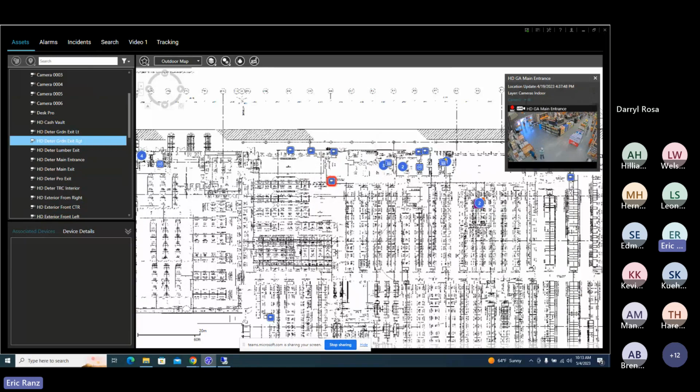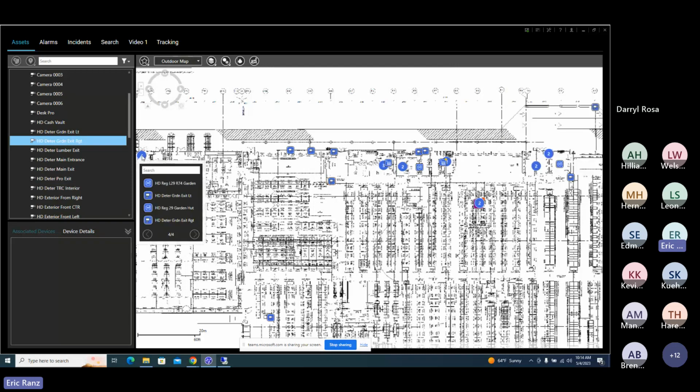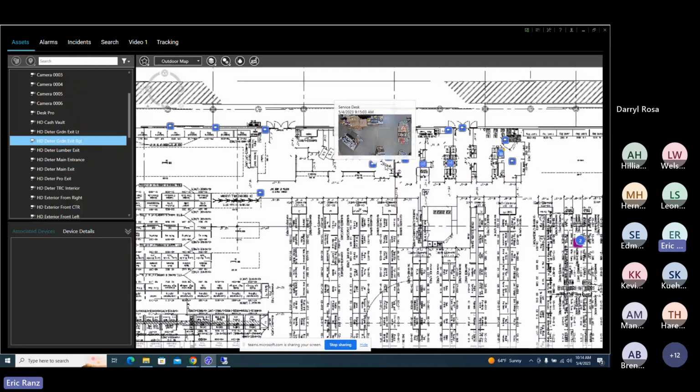So one thing we've tried to ease is the situation of someone who's just been hired, say, for 2 days versus those who've been here for 20 years, and their understanding of the visual layout of the store in reference to those assets, their location, and their ability to identify which is necessary when investigating an incident such as a shoplifting. So these clusterings that you see represent an area where we have 4 or more cameras or assets in general. You look over here, we can zoom in, those clusterings will break.